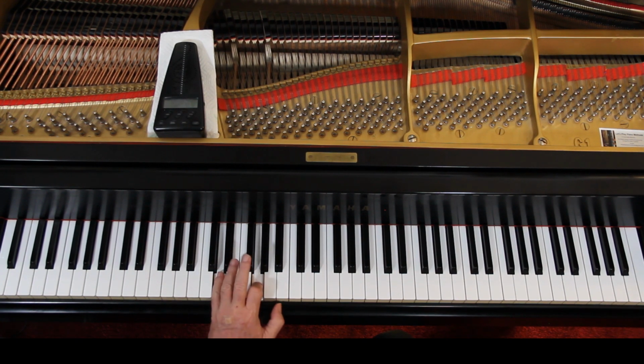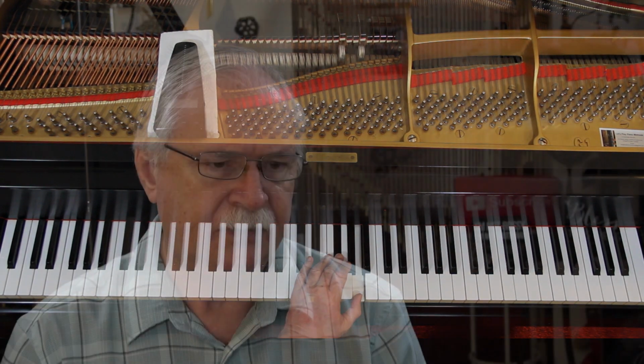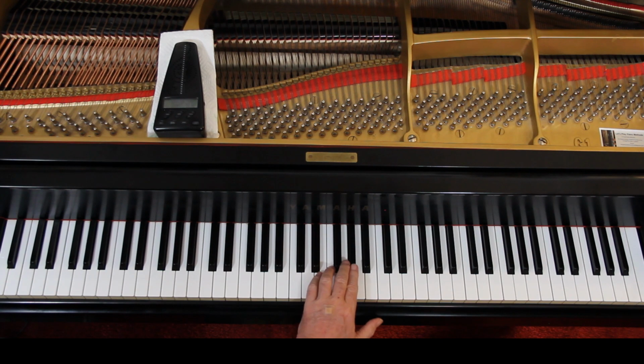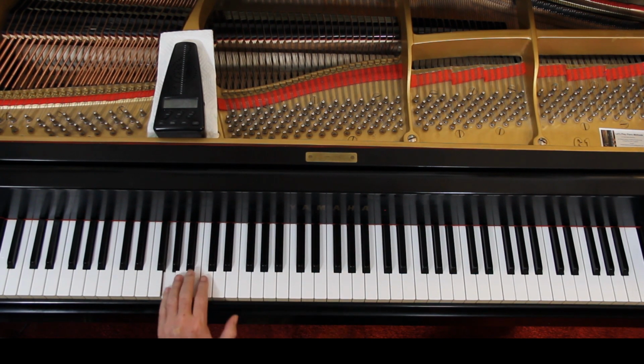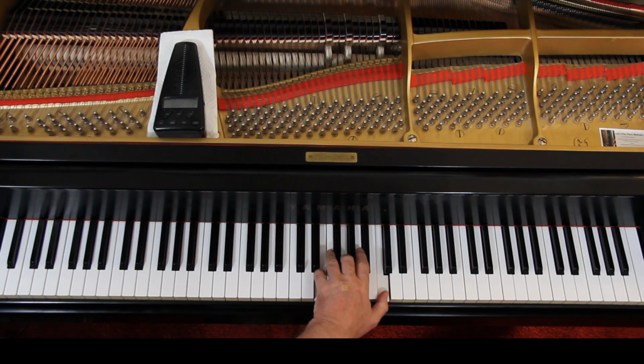The D is tied there. Treble clef, F natural, G sharp. Have you lost where I'm at? I'm on the last line on page 2. Let's start at the beginning of that line here, just in case you got lost where we're at. We're here. Here. And third measure, hold the D down. Rest. Now here, F natural, G sharp. Rest, bass clef. Treble clef, bass clef. Treble clef. Isn't this fun?